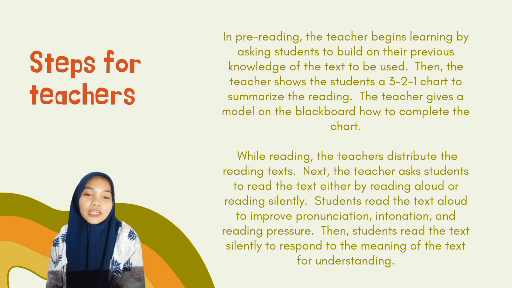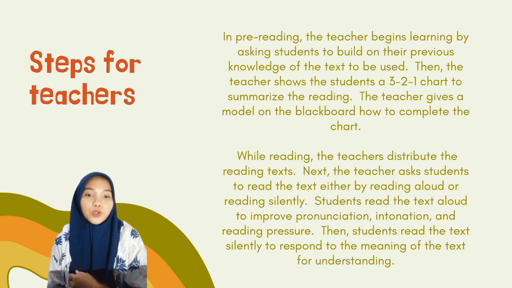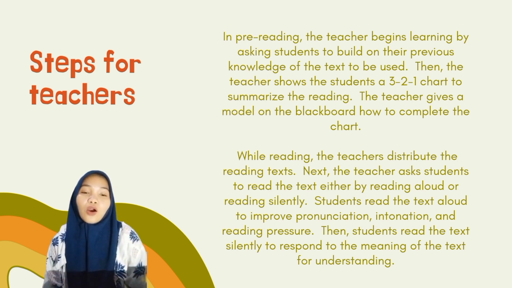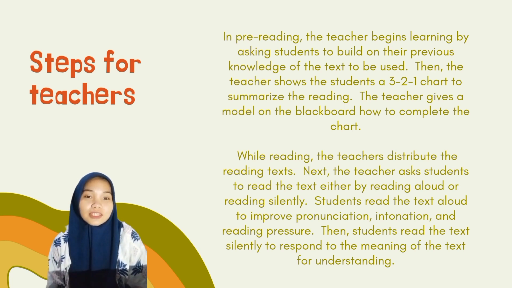While reading, the teacher distributes the reading text. Next, the teacher asks students to read the text either by reading aloud or reading silently. Students read the text aloud to improve pronunciation, intonation, and reading pressure. Then, students read the text silently to respond to the meaning of the text for understanding.